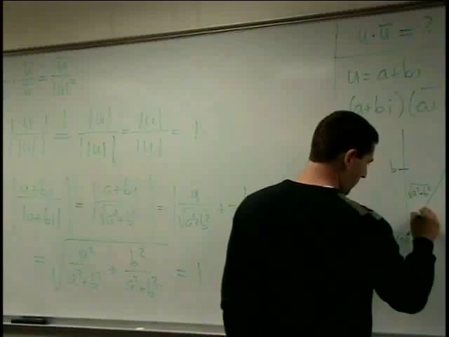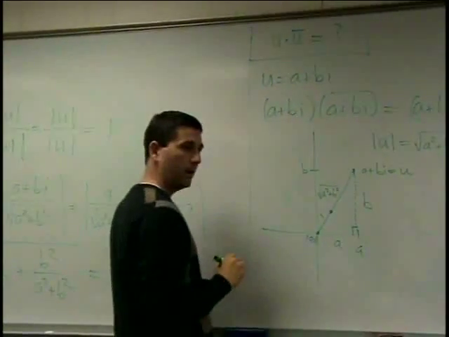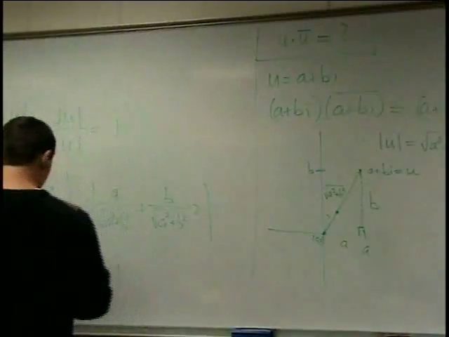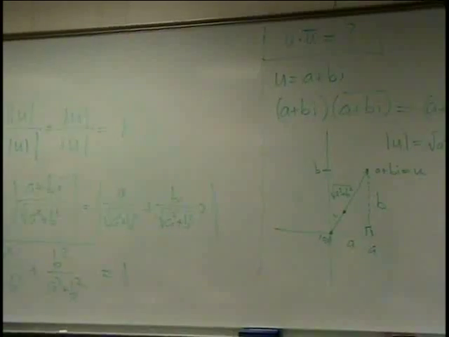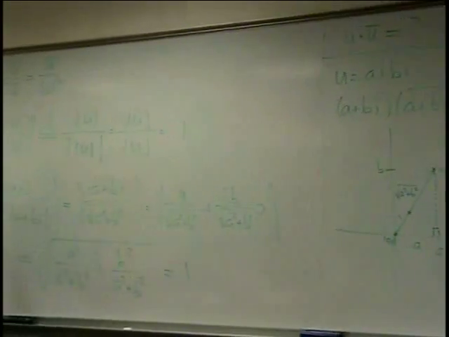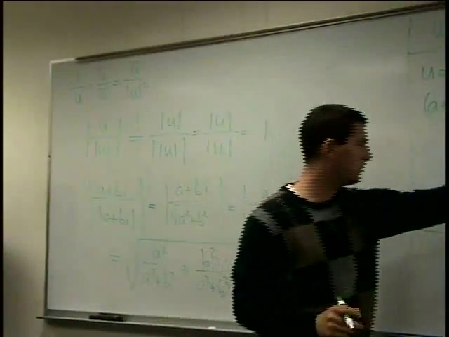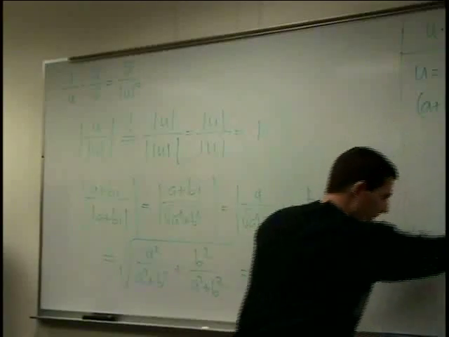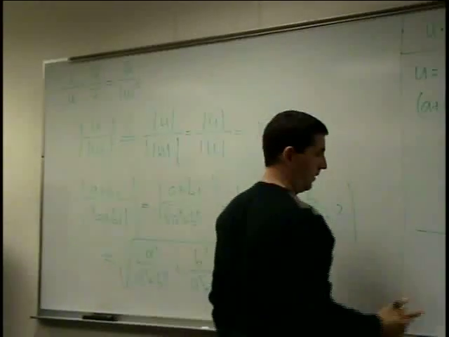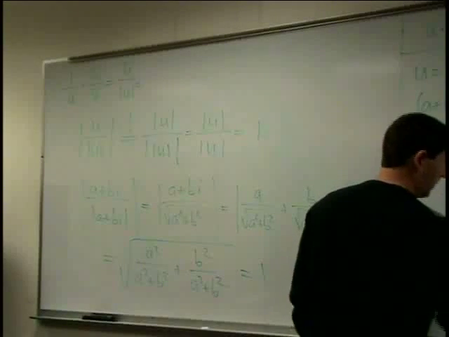So I want to have some point here where this is length 1. And what this says is the way to do it is to take my a plus bi, my u, and divide by the norm. Because dividing by a number doesn't change the direction. If I multiply this by a constant, all it does is move me along this vector. If I multiply by a negative constant, it makes me go in the other direction. So this right here would be u divided by the norm of u.